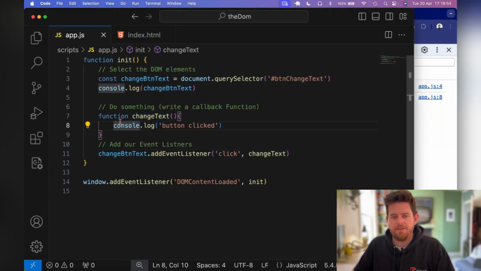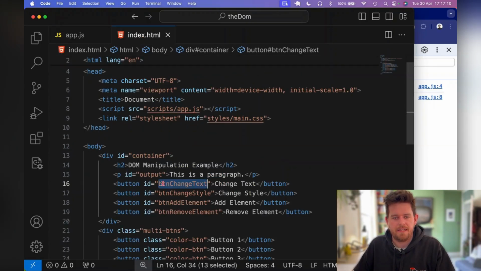So let's just look at that for a moment. We're saying, hey, go and find this button using our querySelector on our document. And we want the element with the ID of button-change-text, and we can see that here.